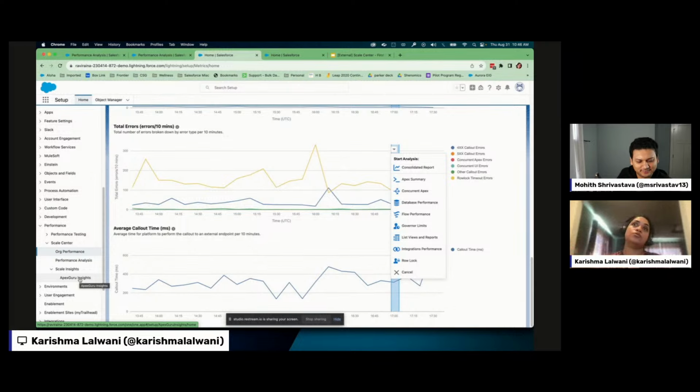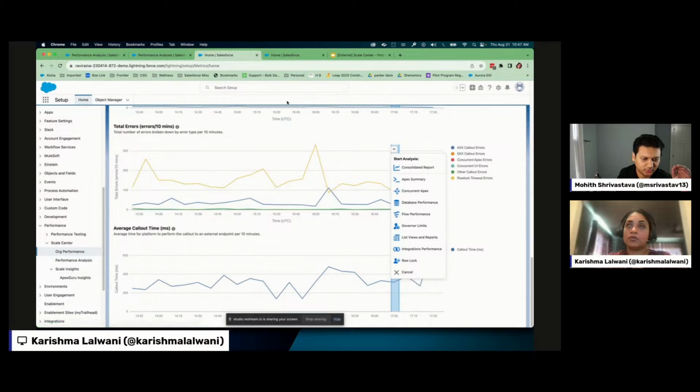So long term, the goal is to further shift left and give you these insights as you're building or as you're writing code. That's where the product is headed, and also not just tell you this is the software, but also give you a recommendation to say what to tweak in the software to make it scalable. And the first use case that we have taken, which is very exciting, is Apex. So let's talk about Apex Guru and show you how the insights flavor of Scale Center is going to look like. Yeah, excited to see Apex Guru.